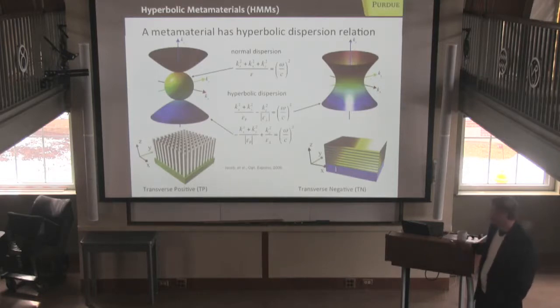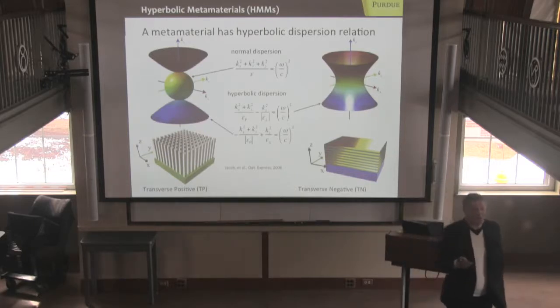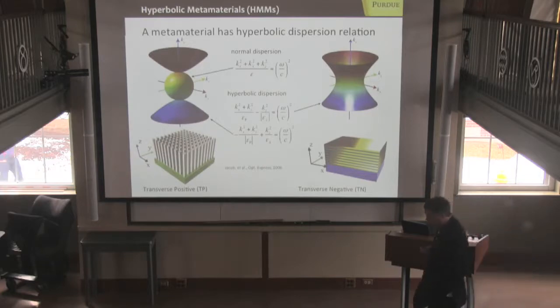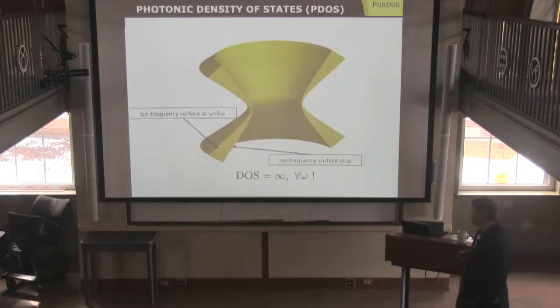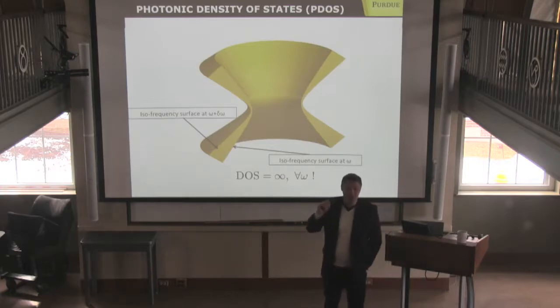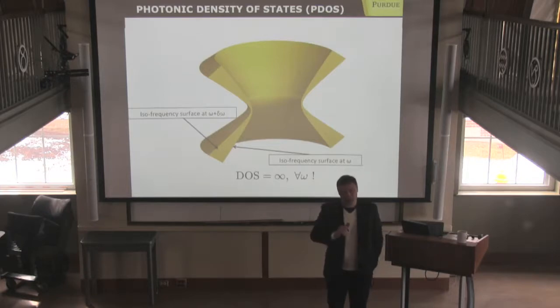And again, if the thickness is much smaller than the wavelengths, I could introduce effective dielectric permittivity, and what could happen is that in xy direction, effectively epsilon would be negative, so your system would act as a conductor in the transverse direction, but in the vertical direction, it would act as a dielectric. Well, there are many interesting applications for these materials. One of them is a so-called hyperlens, which I already mentioned, which provides super resolution. You could actually detect and image things much smaller than the wavelengths.